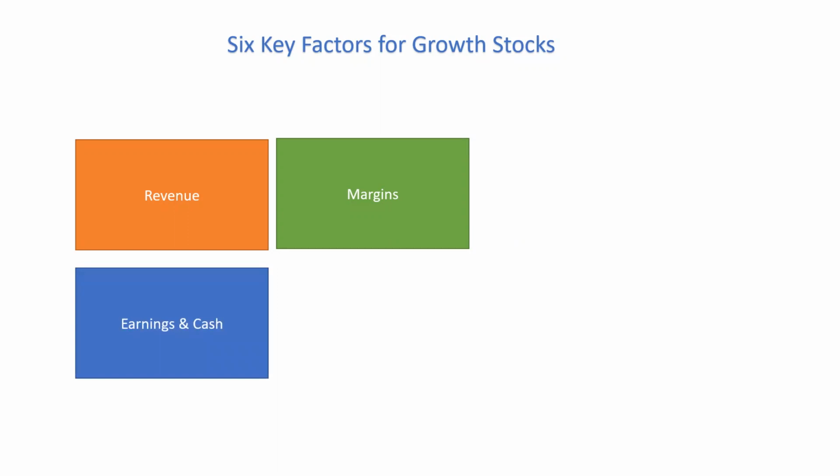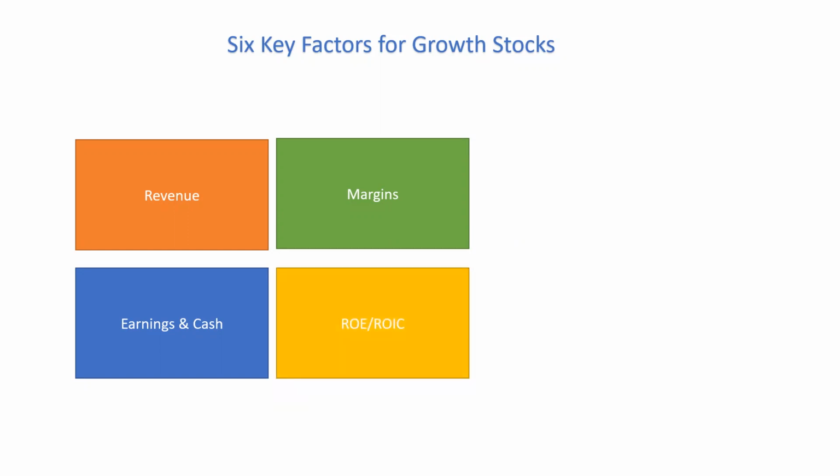And so the third area is earnings and cash. You need to look at both of those because the company in its early stages may be fast growing and reinvesting all of the earnings back into the company. So they may be showing rapid sales improvements, but the earnings may show negative. So therefore, you need to take a look at the cash situation. As long as they're not a cash burner, you can take a look at that high growth company. But if they are a cash burner and negative earnings, then you have a high risk stock on your hands.